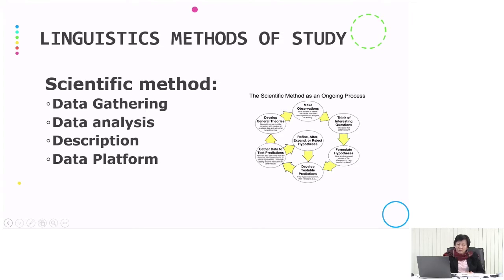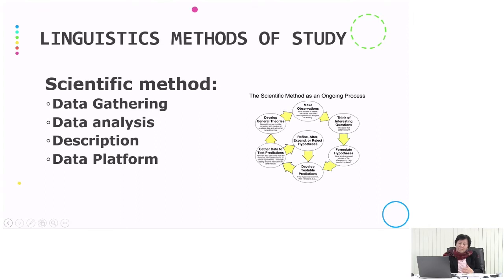So what kind of data are you to gather if you are going to study linguistics? Of course, the data is language data, right? Because you would like to study about language. So you have to get the data from the language. And when you gather, you collect, you take that kind of evidence, and you have something in hand. And what are you going to do with that if you are going to use scientific method? Well, you have to analyze, right? You know that.